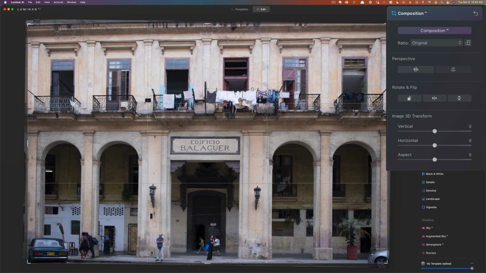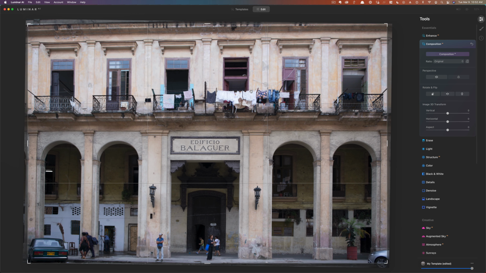One of the things that you would expect when you're using tools like this is that you're going to lose some pixels on the outside edge. So if you notice down here at the bottom, there was a little bit of the street, and now it's just kind of right up on the curb. And you can see that it's not quite level here. You can see the street over here. Then again, this is in an old area of Havana. It could be that the curb is not quite level either. But when I'm looking at the arches and columns, overall, I think it's done a very good job of correcting the perspective. What I want to see is how this compares.